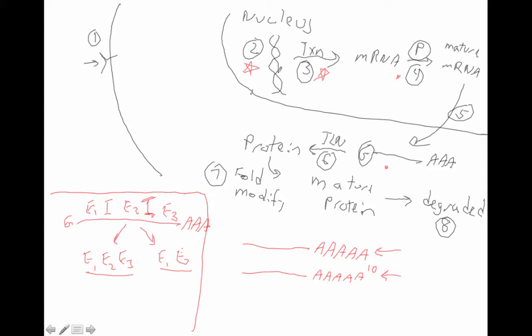Now, on the next slide, I want to focus in on step 2 here. That is how the chromosome is packaged. So we said we're going to talk about how genes are regulated at the level of the chromatin structure. If you remember a while back, we talked about how chromosomes were packaged together with DNA and these special proteins called histones.